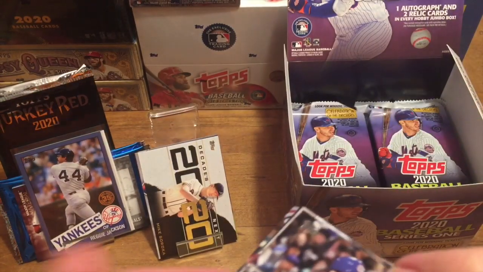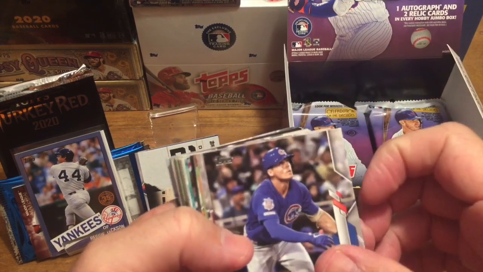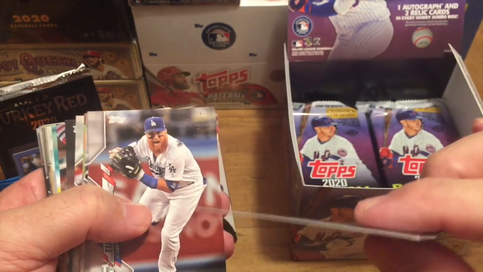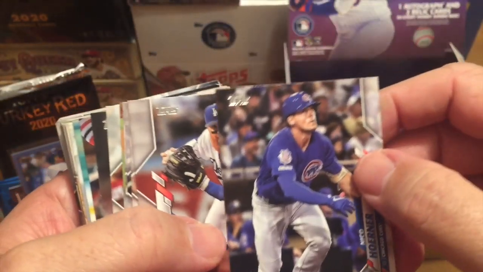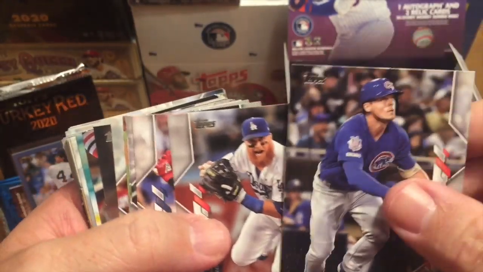I opened three hobby boxes overseas. They bounced around from country to country because of this virus, and all three of them arrived with no damaged cards. This one, I get a Nico Horner rookie, and look at that corner. And this was shipped in the States, to the States.